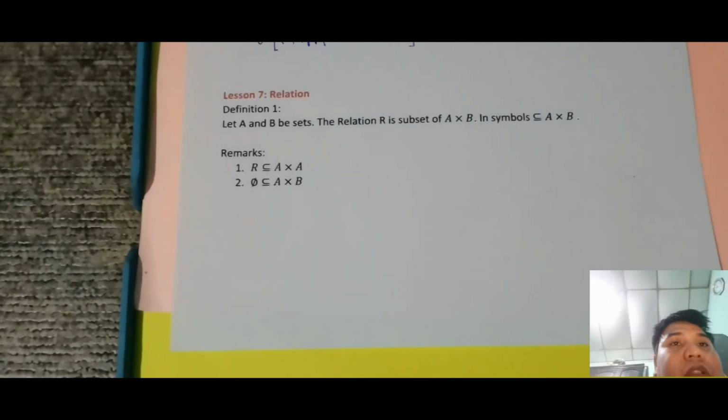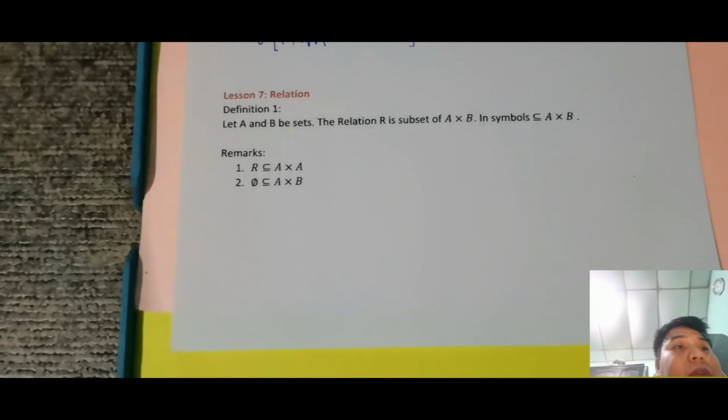So, proceed tayo sa lesson 7. What is a relation? Pag-uusapan natin ngayon ay relation, purely relation lang. Probably by next week, yun na yung mga SPO, yung chain, yung equivalent sa relation, yung mga domain. Kung mapapansin mo, papunta tayo sa function. Ito ay napaka-importante, so hoping na intindihin nyo mabuti.